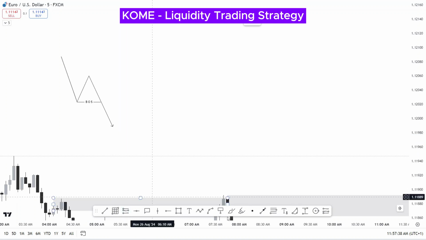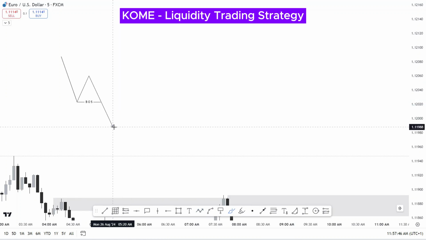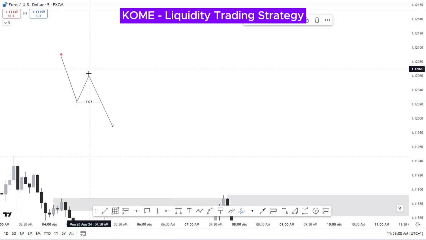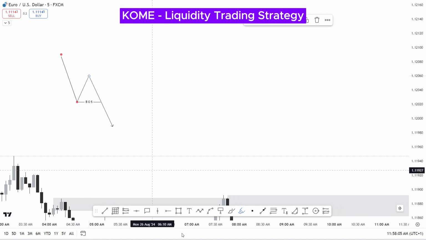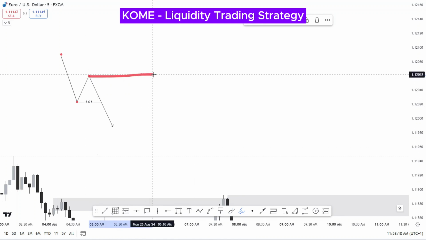However, in order for price to continue to the downside just like this, there has to be first a sweep of liquidity. And how do we know that? This high, look at this, we have our swing points here. We have a zone. This is one, this is another one, and we have another zone here, and this is the one that is currently forming. So basically, we are expecting that price will break this high. All right, that is the sweep of liquidity.